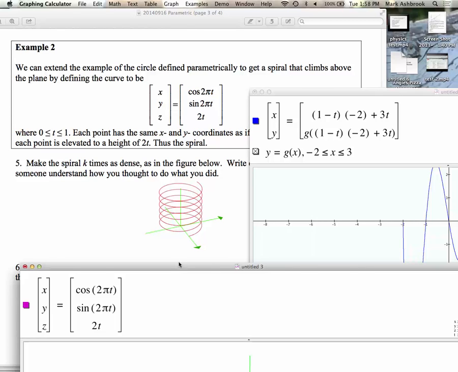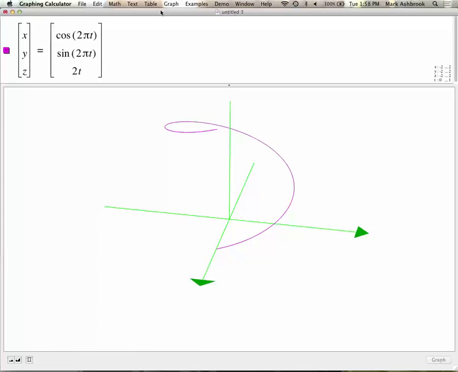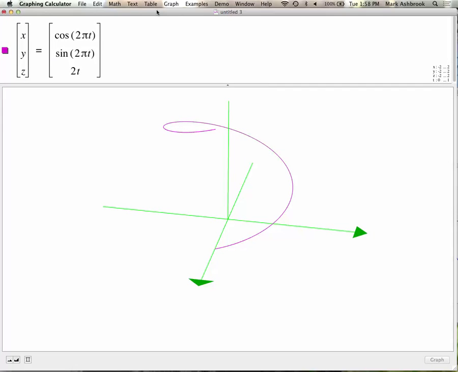Okay, all right, so we'll start with what we got. So the question is, how do you make the spiral more dense? Tell me what you're thinking in this process of solving this. Tyler. I looked at it and thought, we just need it to wrap around more times in the same height. Then I looked at the arguments we have, and from the problem setup, you put 2 pi in front of it to make it wrap one time. So you could just put a k in front of that, and that would scale how many times it wrapped depending on the number you give.